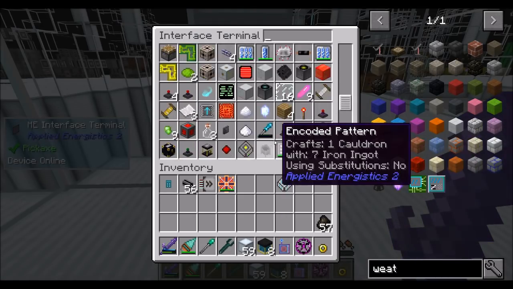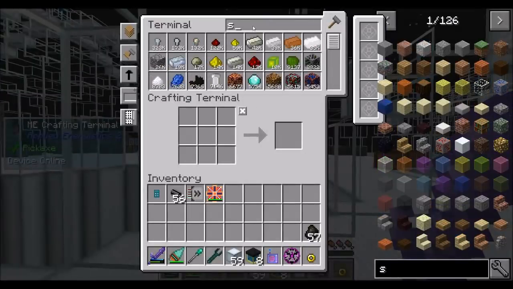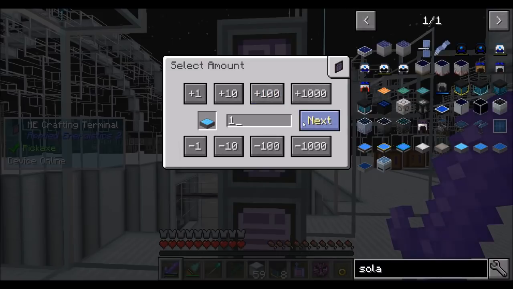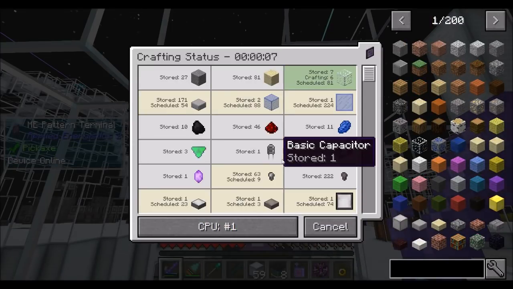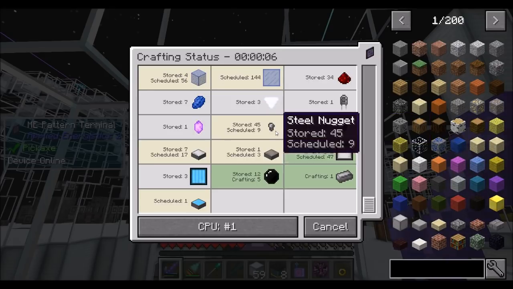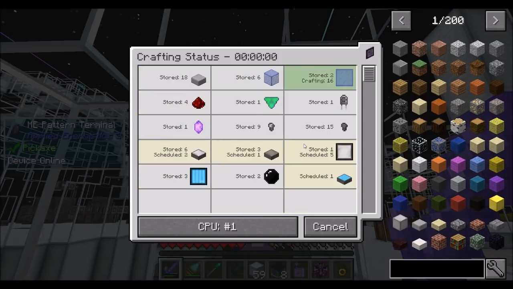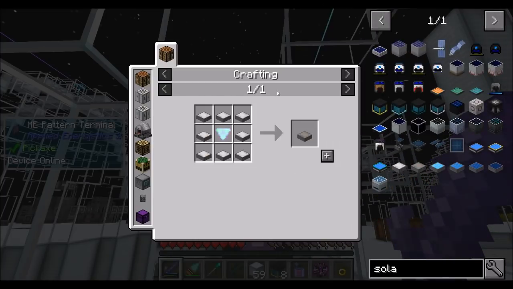So I should, in theory, be able to make a tier 3 solar panel right now, which is cool. So all that crafting will occur. Nice. We have a bunch of steel because we already kind of pre-populated it. Beautiful. I love watching auto-crafting occur because it's just like a culmination of all the automation that we set up. And it is just awesome. So there's your tier 3 solar.